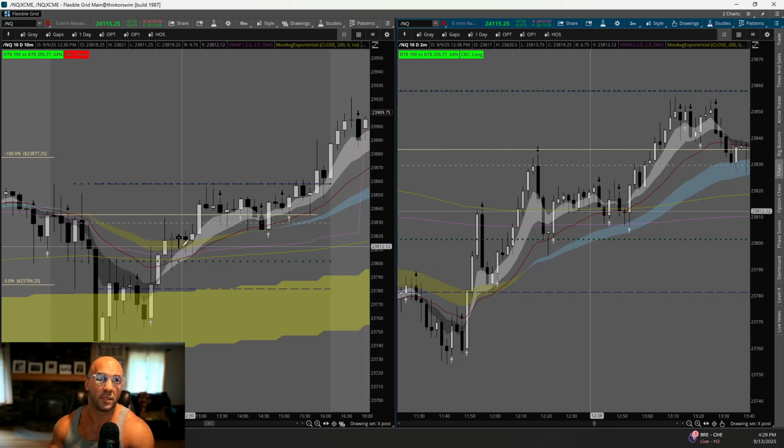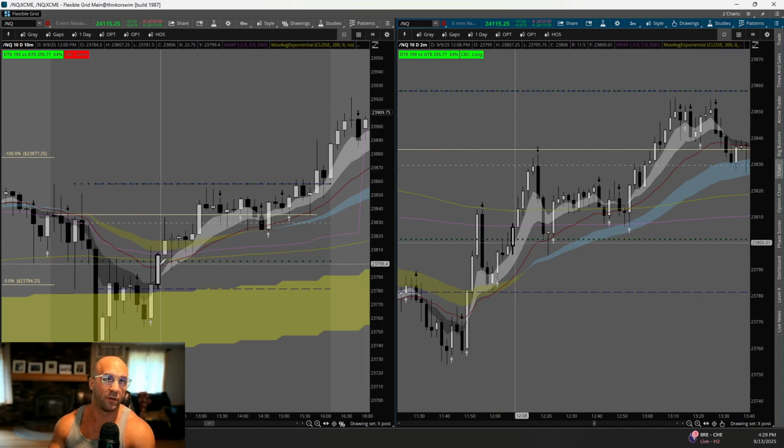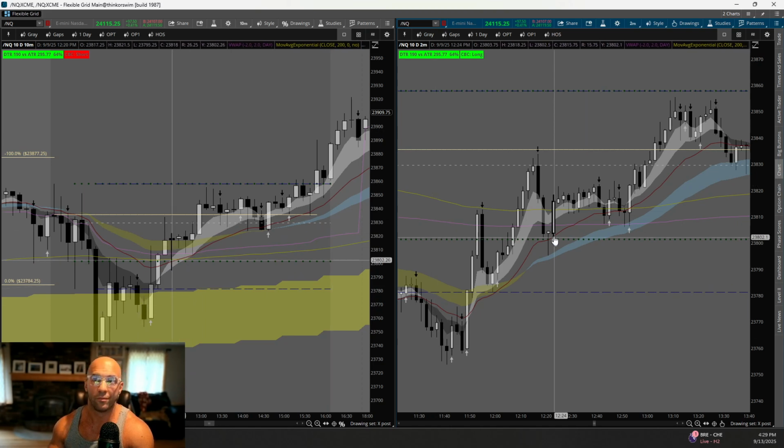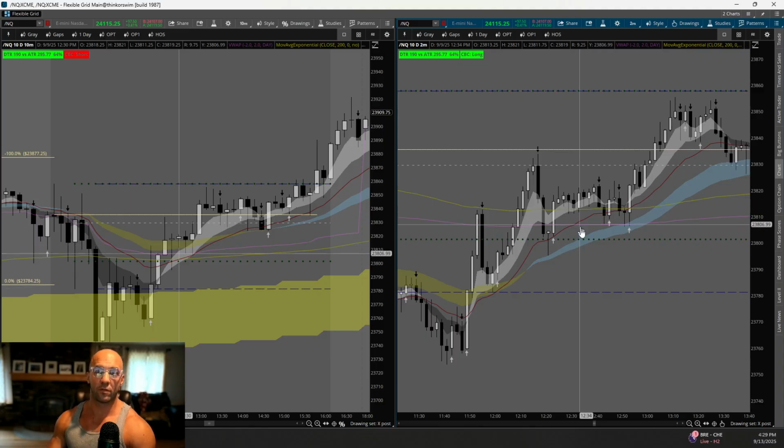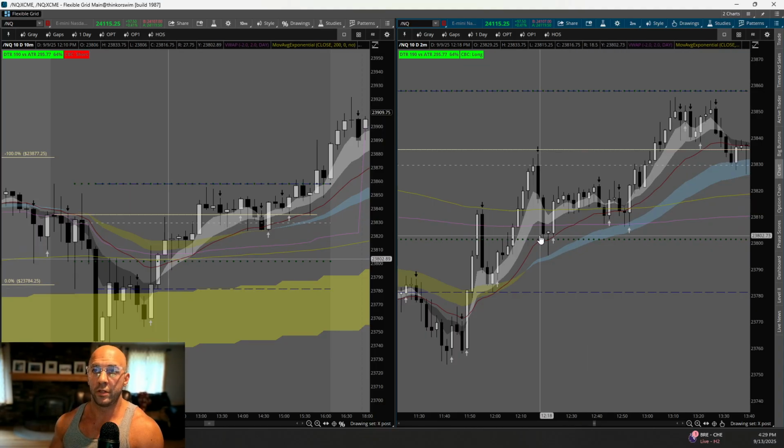You get a lot of 10-minute dojis here, but this is totally normal. This is a late day, you know, Ripster would call this a 512 curl. This is a late day 9/12, 9/20 cross. Doji, doji, doji, indecision, right? Then you get the lift, it goes sideways, and then it lifts again. So, pretty choppy. This is where you're going to get chopped to shit, especially if you're waiting for excessive confirmation. If you're not willing to try to get an entry in here, this one's tough.